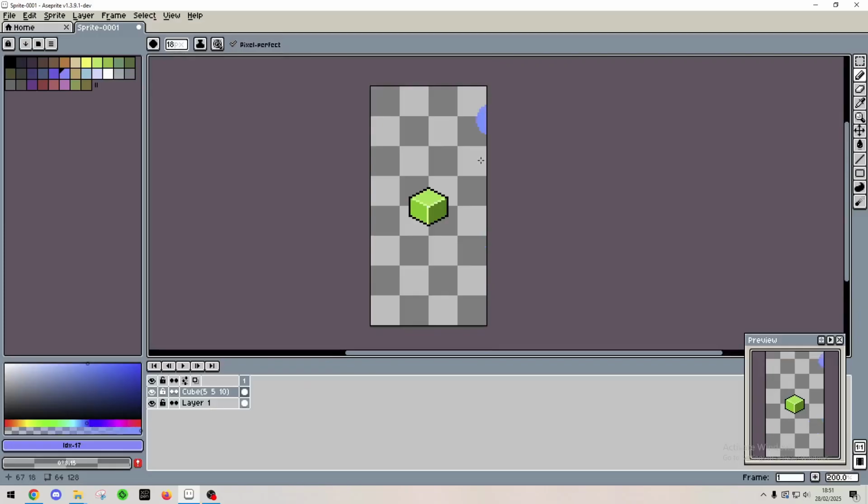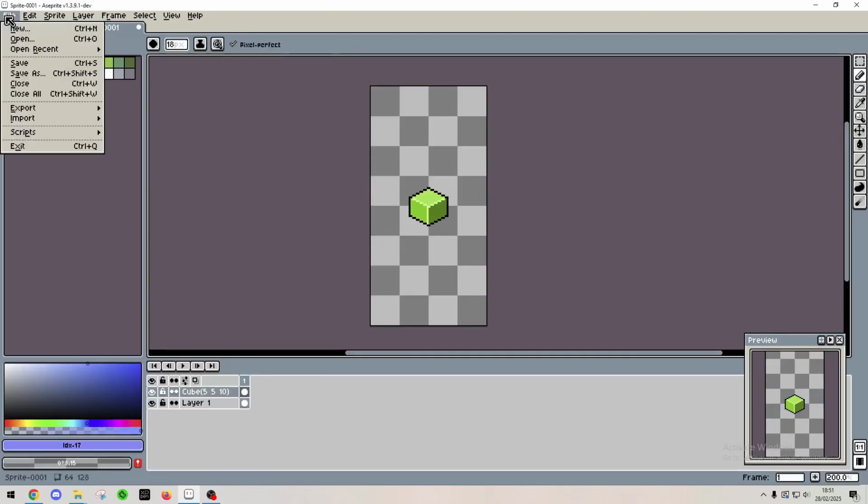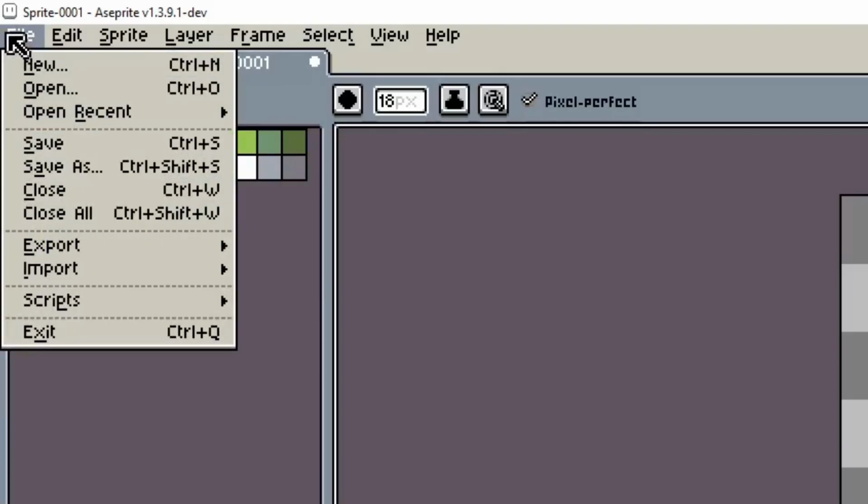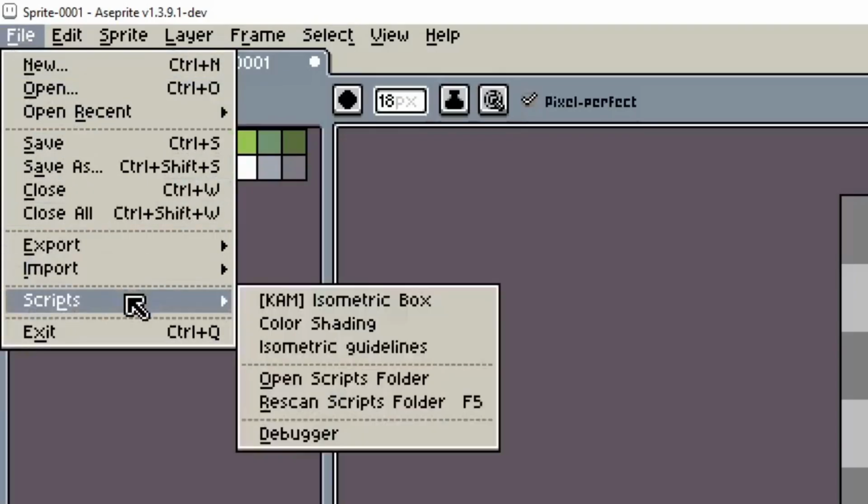Okay, so now that we have got our file archive software installed, we know how to browse itch.io for plugins, and we know how to download them and get the correct files. Now we just need to figure out where we actually put these files in order to install them. This is actually very easy. All you need to do is open up Aseprite. You can do this on the Home tab or on an active project. It doesn't really matter. Then you'll go to the top left and go to Scripts, and then click Open Scripts folder.